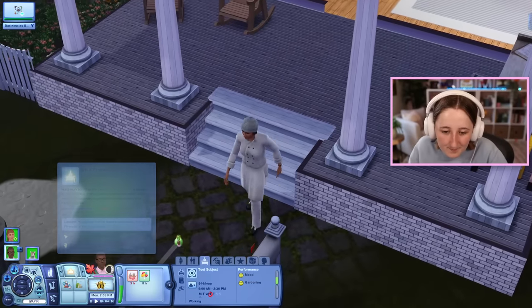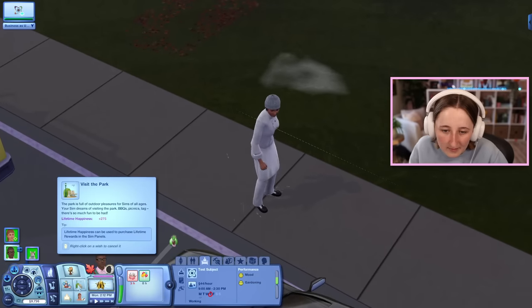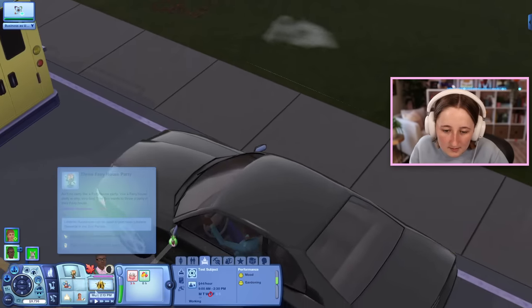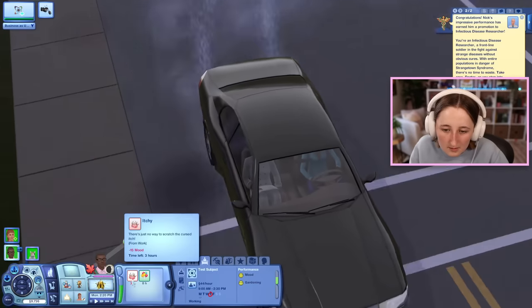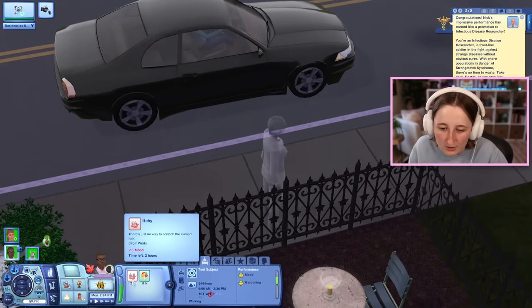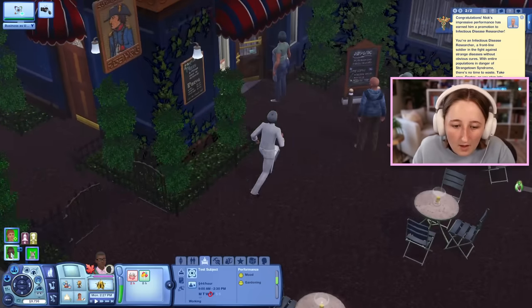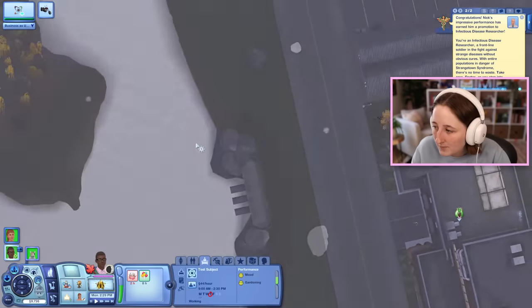Play with a bird. Earn a promotion. Go on a date with Billy. Throw a fairy house party. Oh, that's fun. Itchy. There's just no way to scratch the cursed itch. Okay. Oh, he's gonna take his motorcycle home. That's kind of exciting.